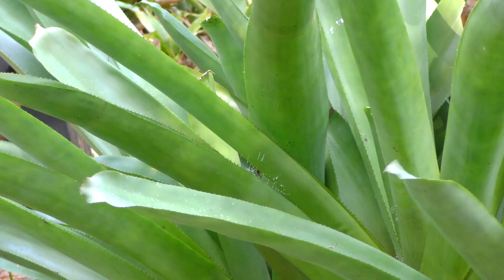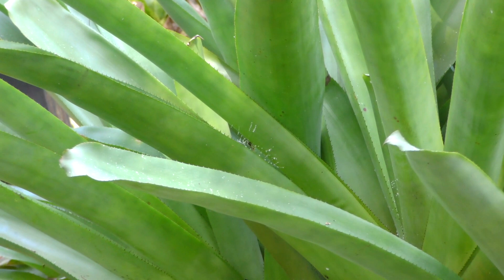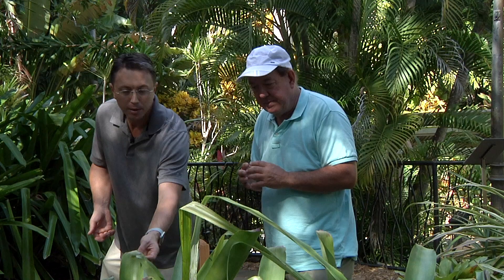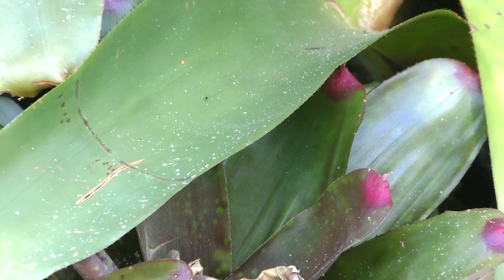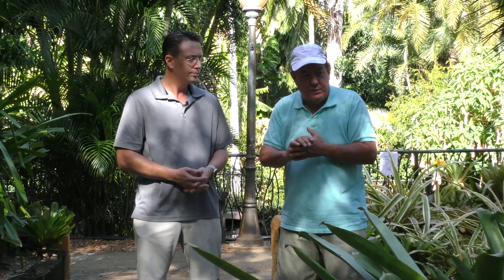Well, they have a very leathery leaf normally. They usually have some serration on the edges. I noticed that we've got this kind of almost like a serrated knife kind of thing. When we were setting up the cameras, my legs kind of noticed it too. It's got this serrated knife-looking thing — although it's not that sharp. Some of them just have a little bit of color on the tips, and sometimes they get a little brown there first with any kind of stress. Just like we pointed out with cacti and succulents, these edges along the side are to keep animals from eating them — a kind of keep-the-pests-away application.